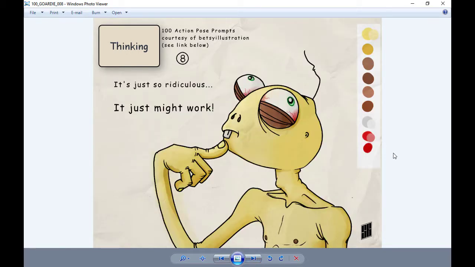Now, I don't know what I was thinking with this. This almost doesn't look like Goardie. His head is completely misshapen. But I just said, oh well, maybe he looks a little bit more like E.T., and I'm just focusing on creating this kind of three-dimensional look for him and exaggerating this idea of his jaw and his finger to his jaw. Again, I'm going for this Ren and Stimpy kind of look. So I just went with it, and there it is, and I like this one too.